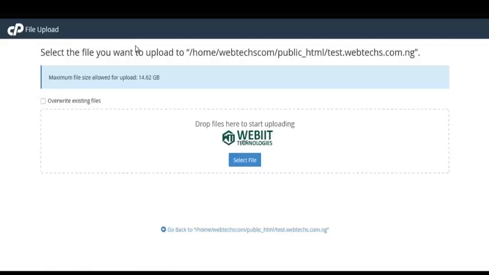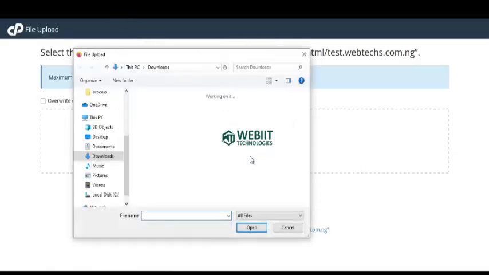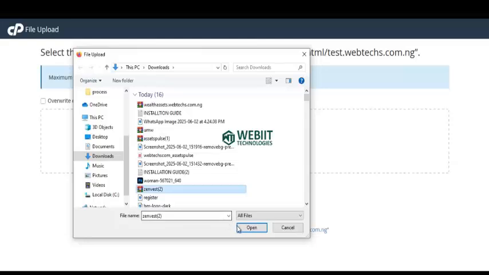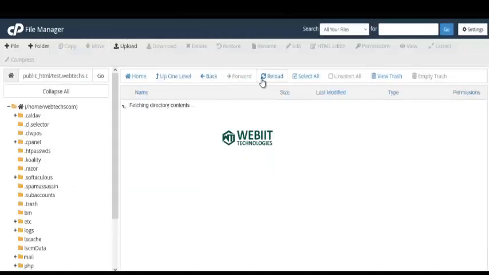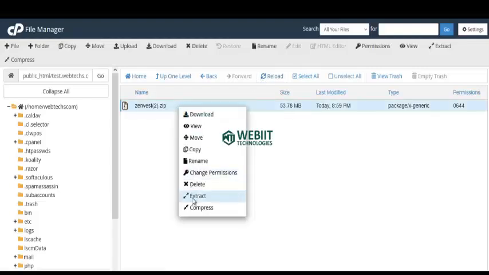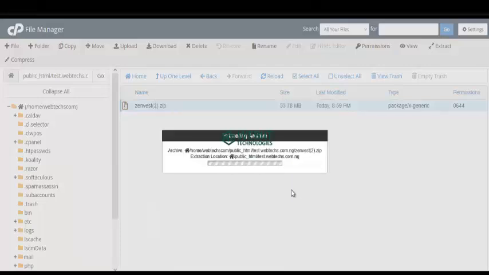All right, click on upload, select files. All right, this is the file right here. So just wait for it to finish uploading. Once you get to 100%, and the color changes to green, just know that it has finished uploading. So let's wait for it to finish uploading. Perfect. All right, as you can see, it has finished uploading. So we can cancel this, then reload this particular place. As you can see, the zip file is inside here already. So right click, extract files.